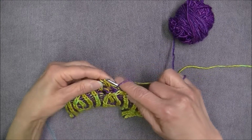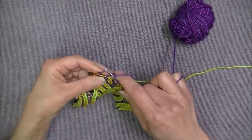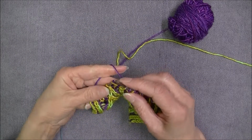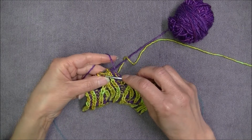Then I continue working in brioche pattern to the next stitch that I need to slip, which is this one. That's again engaged in that decrease.